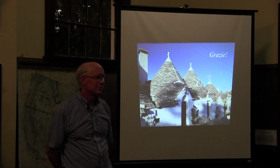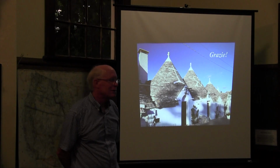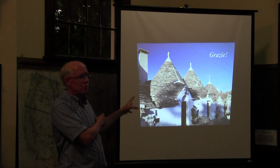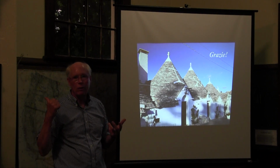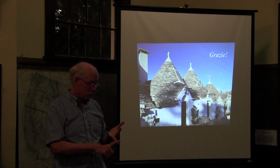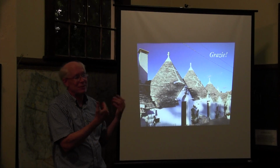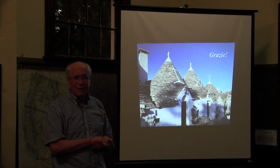I never noticed the decorative quality. And not all of them have it, certainly. But I'm just fascinated by, you know, I spent a lot of time looking at modern architecture with my students, and I'm fascinated by these because these were built long before people had agendas or budgets or trying to outdo the other guy or make a statement or make mansions. I mean, they were trying to survive and worship and maybe gather. You know, it was pretty fundamental, and the buildings really do that well. So I guess my point is there's lessons to be learned from this design, architecture without architects. So, thank you all for listening.